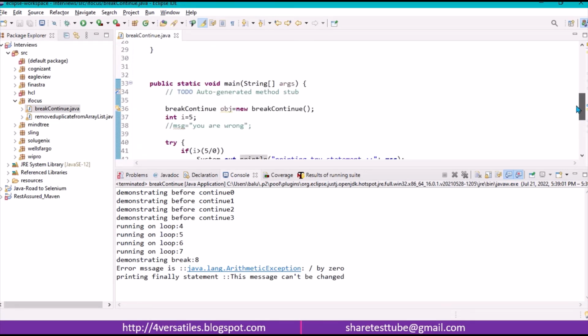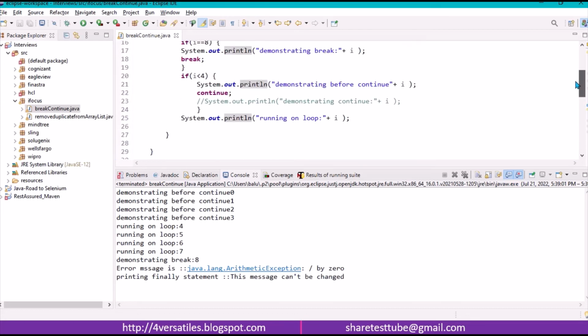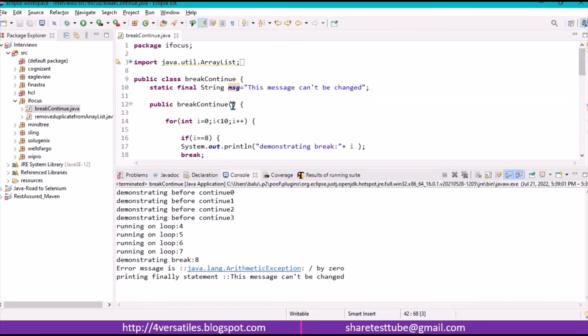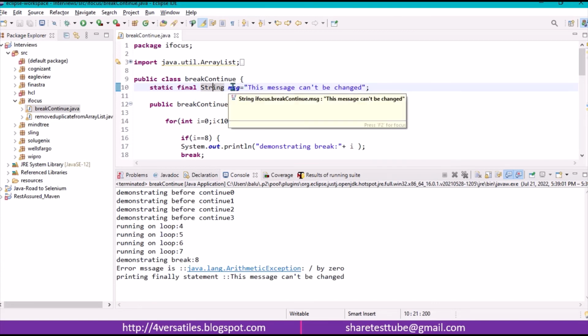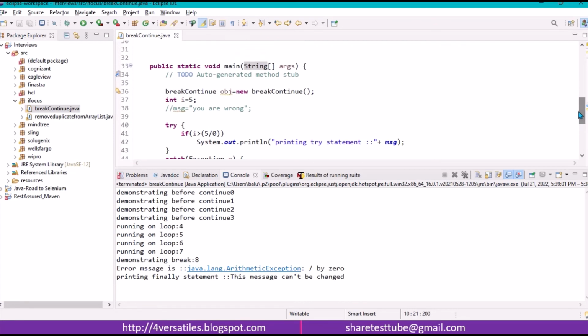And when it comes to final, here I'm talking about this variable called MSG. I have declared MSG as final. So this variable is final, and you can't change MSG. That's what it means when you declare a variable as final. Now let me try to change something inside message.